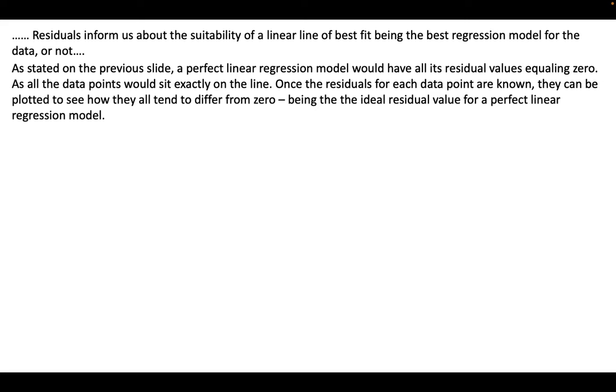So this is what residuals actually tell us. Residuals tell us the suitability of whether a line, or a linear model, is the best model to use for the data or not. So we'll have a look at how that works. At first, start with thinking that if you've got a perfect linear regression model, all the data points will sit on the line. So that would mean that all your residual values are 0.